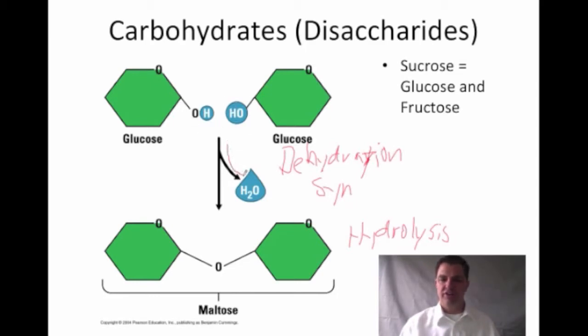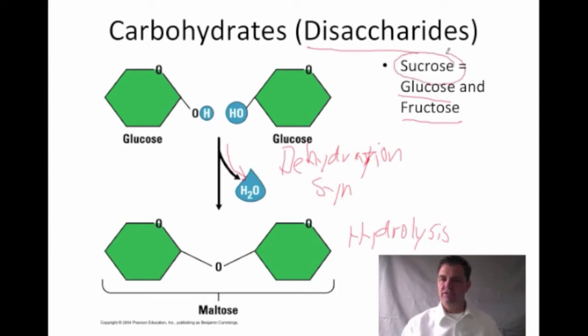So here's dehydration synthesis. We remove the molecules and we hook these together. So in this case, we hook glucose and glucose together, two monosaccharides, and we make a disaccharide. This one's maltose, but the one that you should really focus on is when we take glucose, which is a monosaccharide, and fructose, which is a monosaccharide.